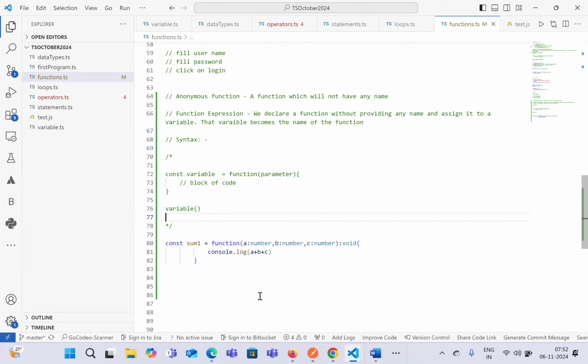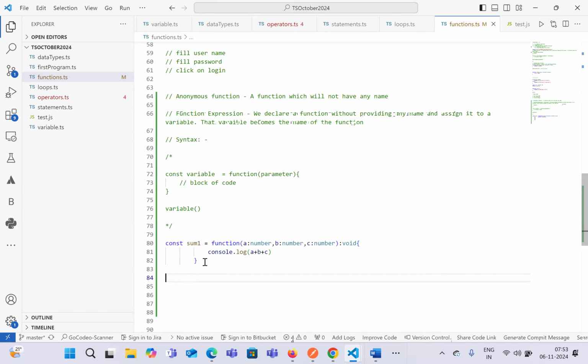Okay. Now what did we do? Let's try to understand. This is an unnamed function, so we do not have any name for the function. It can optionally take parameters, and can have a return type. We can also declare the return type. If we are only trying to print the value, then it will be void, because we are not trying to return anything. If you want to return, then whatever data type you want to return, you can provide it. Else it will also do type inference, where it will automatically identify the type based on the data that we have provided. Okay.